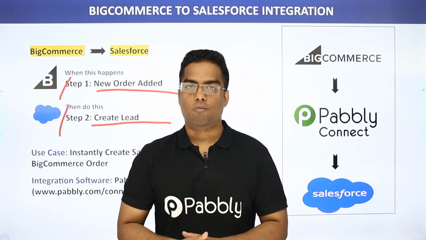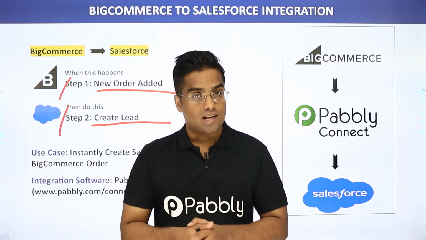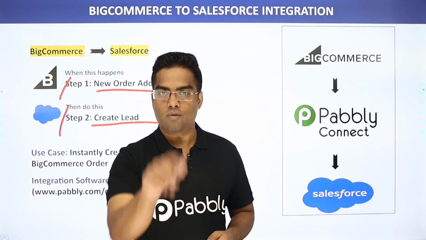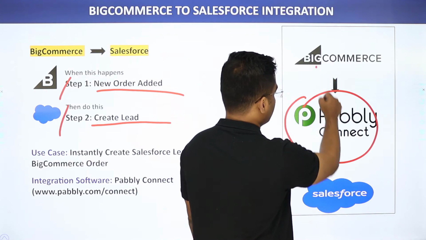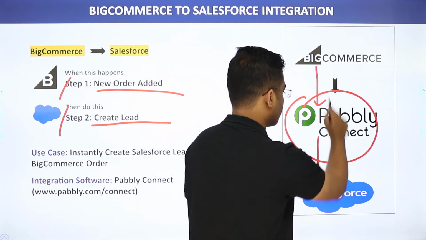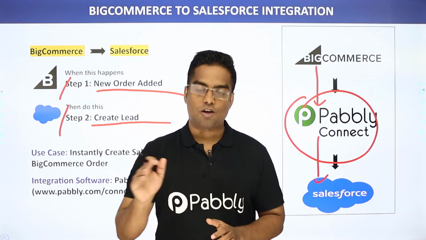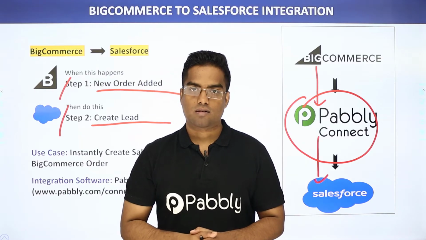But there is one minor problem. There is no integration between BigCommerce and Salesforce. So in cases like these, we need to bring a third app to connect them both. In this video, we will be using Pabbly Connect to integrate BigCommerce and Salesforce. And the best part of using Pabbly Connect is there is no need for coding skills or programming knowledge. It can be done easily. Let me show you on my screen.